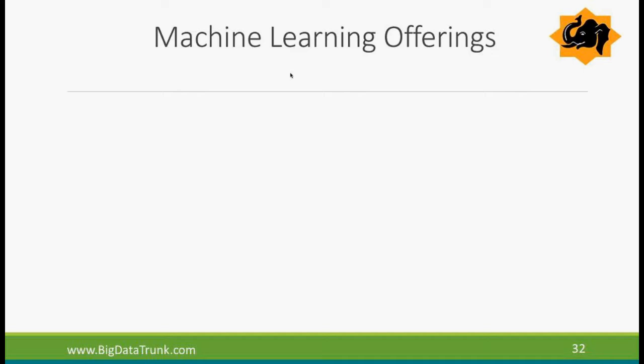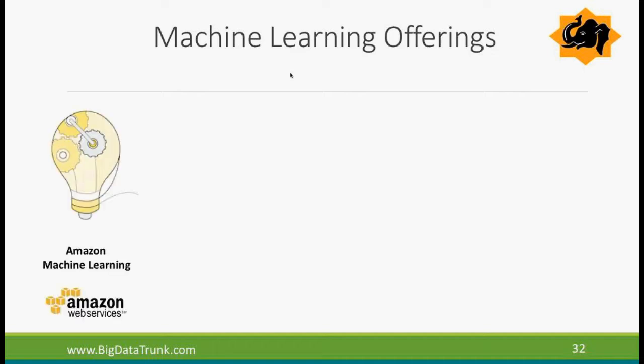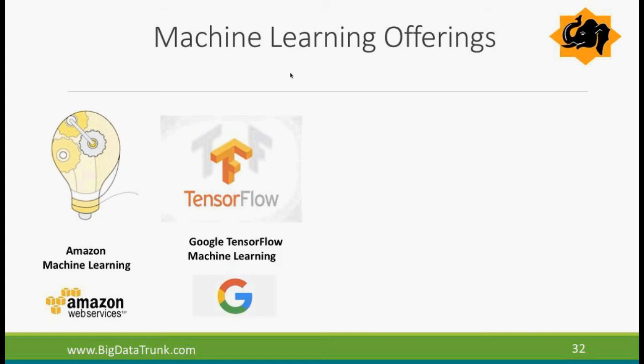So, who are the learning offerings? Machine learning algorithms have been there for a while. In the later part of 2015, I noticed all these companies churning out their offerings. Amazon came in with a machine learning offering. Weeks later, Google gave an open source TensorFlow, which they had used internally for years, and now they just made it open source. It's like a war happening to see who's going to be the earliest and fastest in this space.